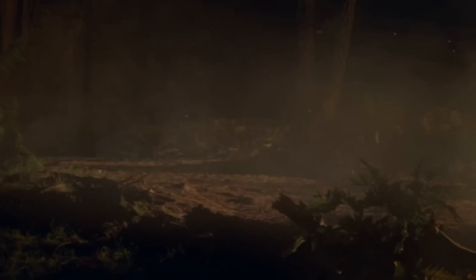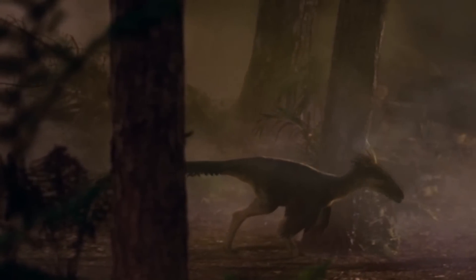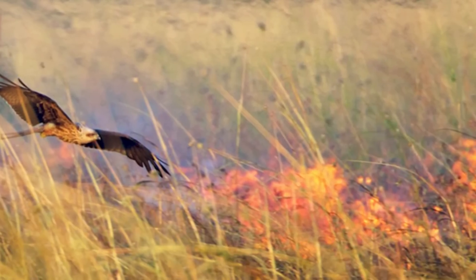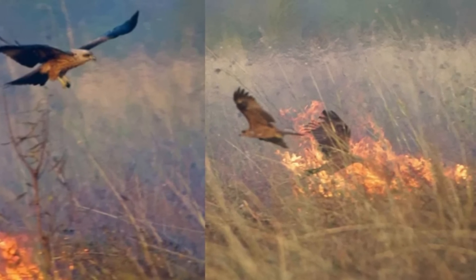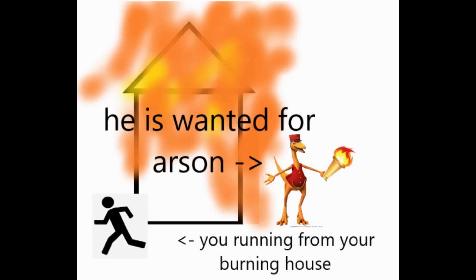The episode had another extremely interesting display of speculative dinosaur behavior — possibly my favorite in the entire show. A Troodon is seen dashing between trees and jumping over logs in an intense forest fire. It picks up a burning piece of vegetation and throws it into the forest, worsening the fire and causing animals to flee, then catches a small animal in the ensuing chaos. Scientists have remarked for years that Troodon was likely one of the smartest dinosaurs based on its eye-to-head ratio, associated with a larger brain and higher intelligence. This behavior has been observed in Australian firehawks, which pursue wildfires to catch fleeing animals and spread the fires as well. Therefore, it is not unreasonable to depict a highly intelligent dinosaur such as Troodon spreading fires to flush out prey.